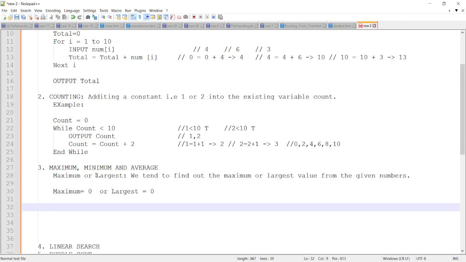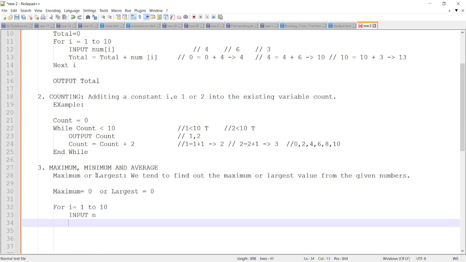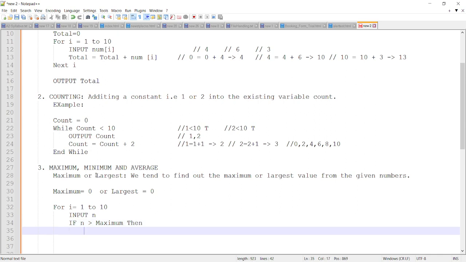Okay, now for example, we need a loop so that we can have various numbers, for I is equal to 1 to 10. So it will let the person enter different numbers. For example, input n, here we take n, and if n is greater than maximum, then what will happen?